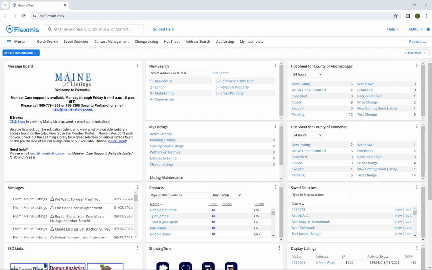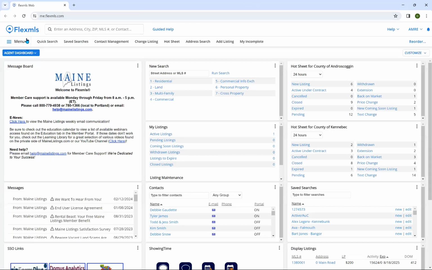All right, so let's just jump into it. To start a CMA, there's actually a few different ways. This is something else I wanted to point out in my initial speech: there are multiple ways to get into this, to start this, to find comps and so on. So I'm really just going to be guiding you through a very basic, straightforward way, but there are plenty of ways to get the information.